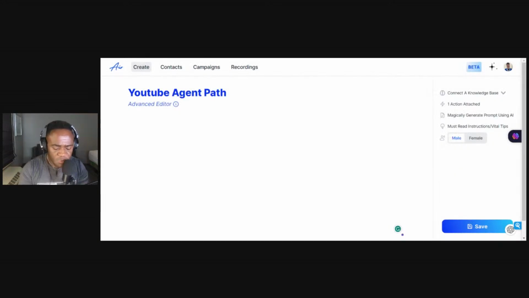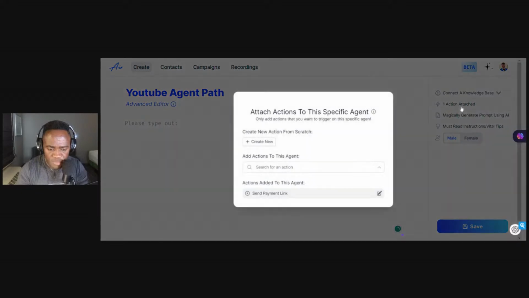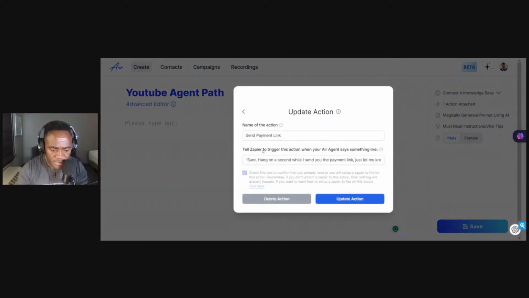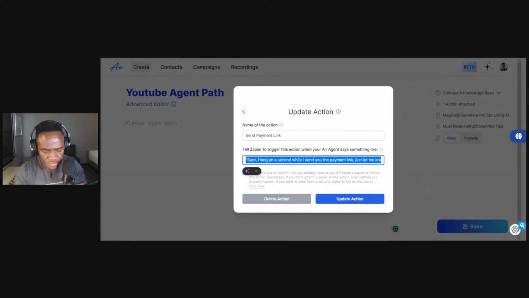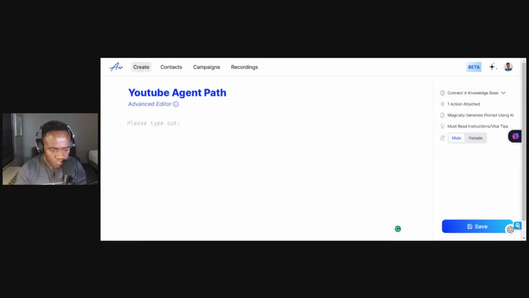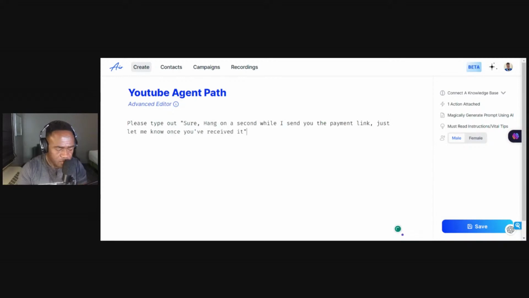And then you're going to come up here and say, please type out, and it should look just like this. So I just want to come up here and click that, and we're going to type out. We don't actually have to put this on here. We can just put type out, you've received it. And you can put anything else. You can go, that's it, or sure, or whatever it is.